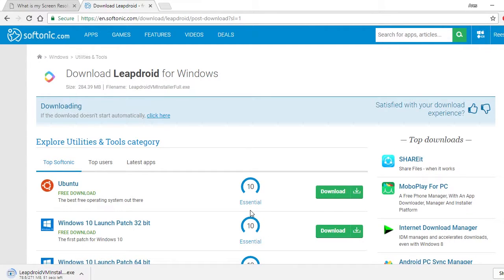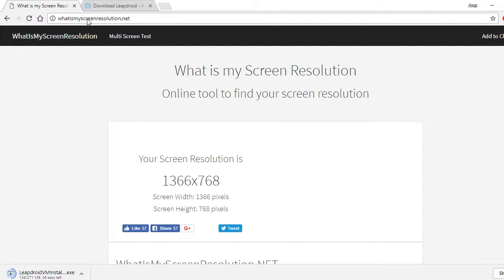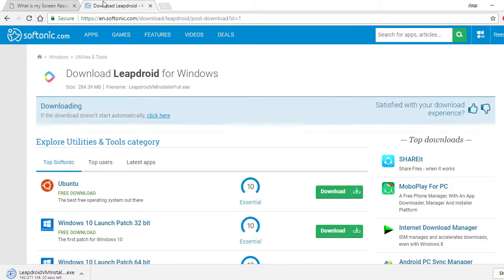When you get this program, you're going to be able to set a resolution or you can just use the default. Some people want the same resolution as their phone. If you want that, while this is downloading, I'll show you. You can just go to whatismyscreenresolution.net. I'll have this link in the description as well. Obviously, this isn't for my phone, this is for my computer. You go on this from your phone and it'll tell you your resolution. I'll show you where to enter that. 15 seconds left on the download.